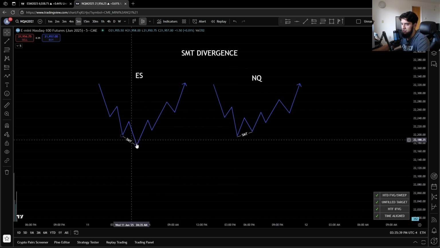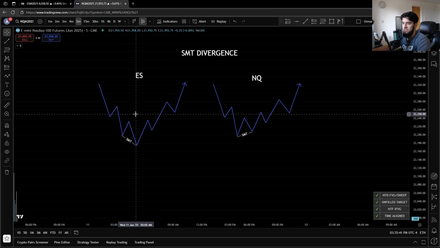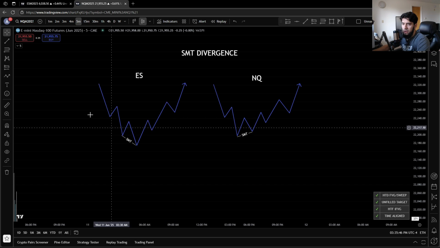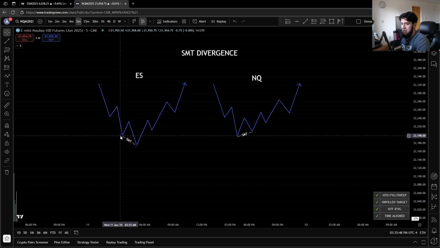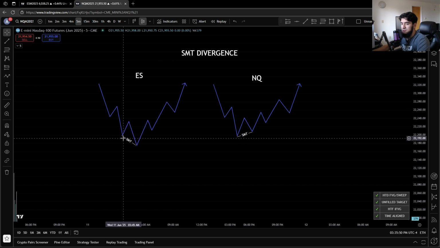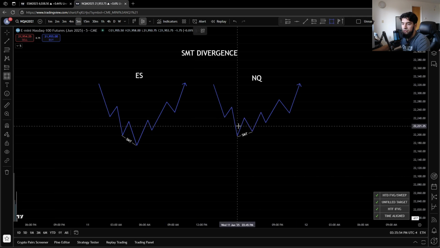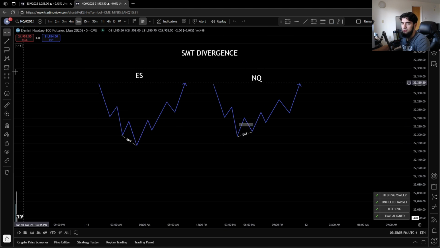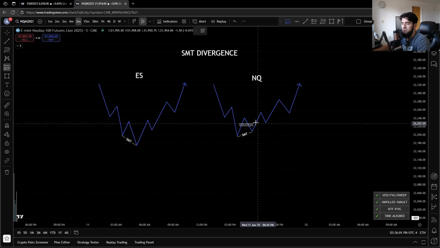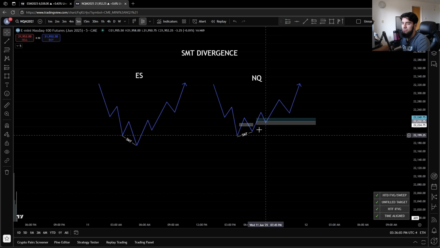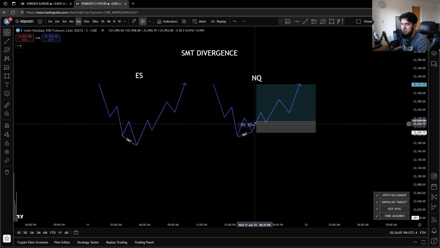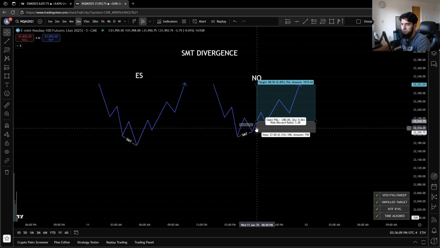Because the very next candle could just take out that low and it'll get stopped out for no reason. But let's say in here, what I would be doing is noticing that ES took out that low, NQ didn't, and then I see some sort of an inversion in this leg. And then I see that ES took out that low, so I'm like, okay, this could be a potential reversal. We could see some sort of reversal at this point because now we have an SMT in play. I drew that really badly.